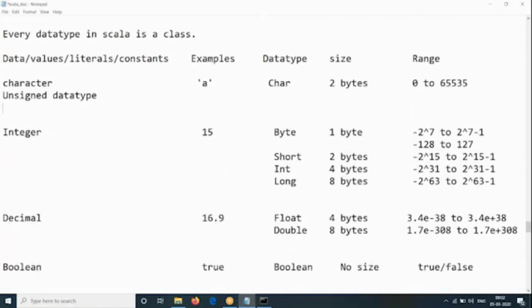If you want, just prepare it in your notebook. This is the same for Java, same for C Sharp. For Python, of course, it's a different thing, because we don't have data types or ranges explicitly, but still ranges are there even in Python. It will show you, but they are very dynamic. Even in Scala and C Sharp, you see a similar kind of approach. The concept of data type is the same, the concept of size is the same, and range is the same. But size might change a bit here.